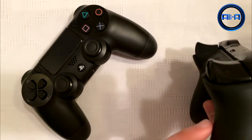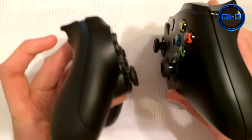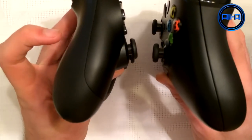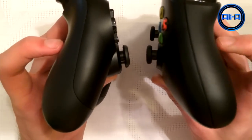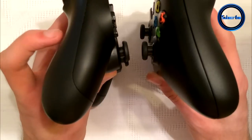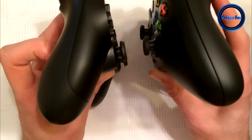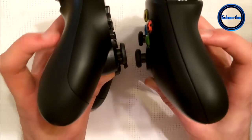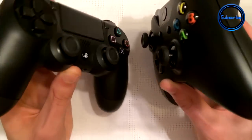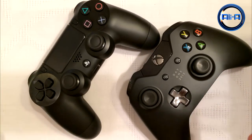Now along the edges of the controller, if we compare them side by side to get a look at how they look on the edge, the PlayStation 4 controller sticks out a little bit more, the Xbox One's a little bit flatter. So with the PlayStation 4 controller, it feels like you're holding it a little bit more. With the Xbox One, it feels more like it's placed on your hand because of that design. But it's how you prefer, and I definitely recommend that you at least try these yourselves. This video is just going to try and give you an overview of these controllers.